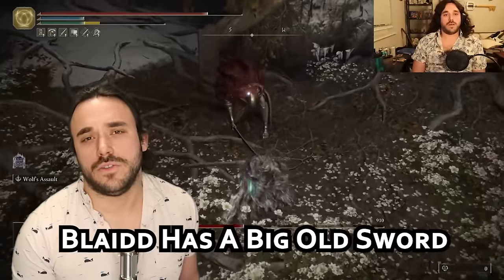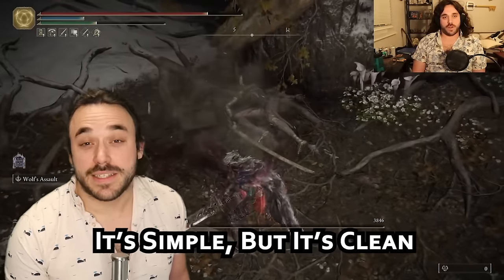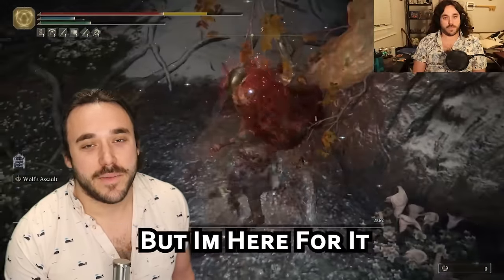Blaidd has a big old sword, some hefty armor, and that's about it. It's simple, but it's clean. It might seem a little goofy for a dog to be running around using weapons, but I'm here for it.